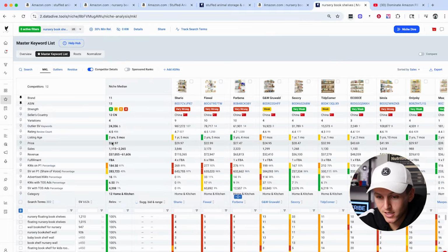You pull the reviews, you figure out what's good and what's bad. And then from there, that's where you're going to go to your supplier and ask them if they can make these improvements. And if they can, well, then get a quote and then price check and make sure that this price of $29.97, this average price, you can sell it for maybe $22, $29, maybe $40, depending on the product. If the profit margins make sense, that's kind of that last part. So if you can do that, that is where you're going to set yourself up for success and you're going to crush it with FBA.